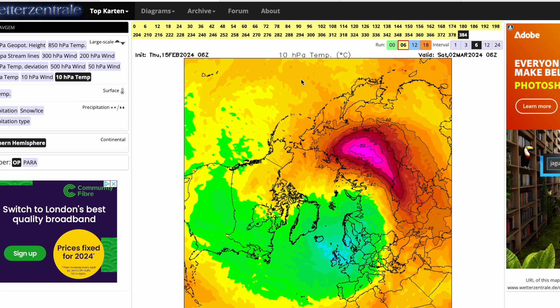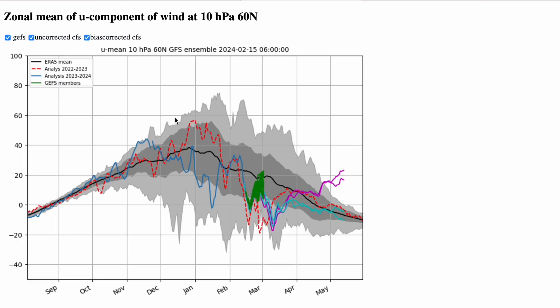The best way of viewing this is with a line graph. On the latest GFS ensembles you can see the green here dropping down towards zero and below zero — a complete reversal. But a few days ago those lines weren't really recovering; now they're getting back around average or below average.